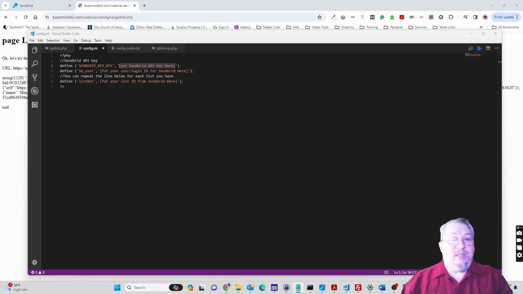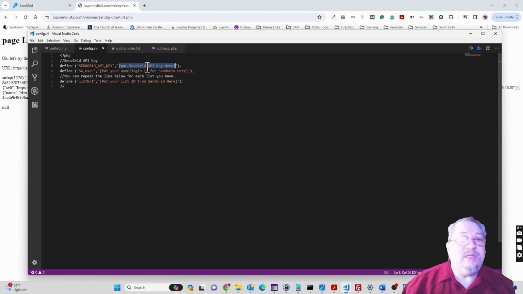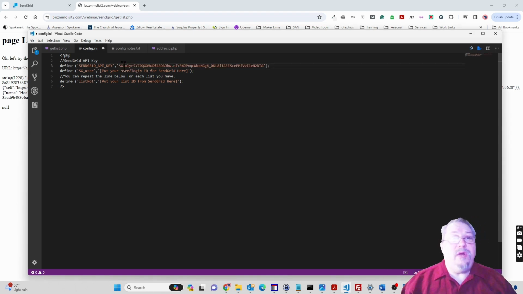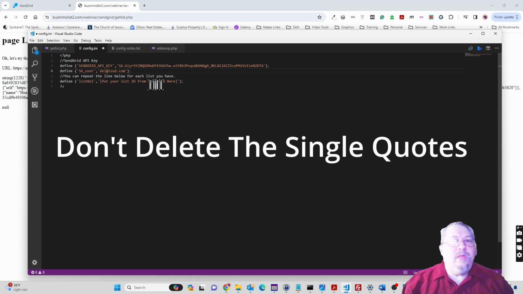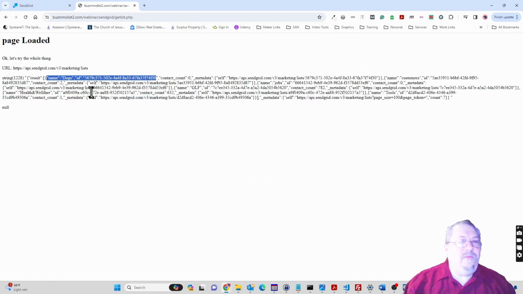Now this is the key that I deleted, so this isn't going to actually work, but it'll give you an example. So you'd put your key in here like this, and then this is your user account, and this right here, this is your list ID. This is what you get from here.